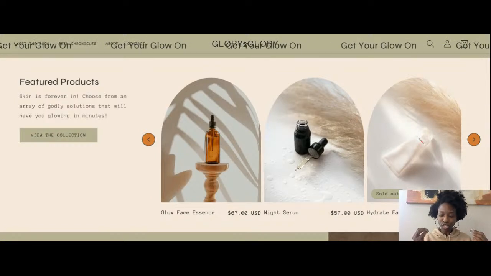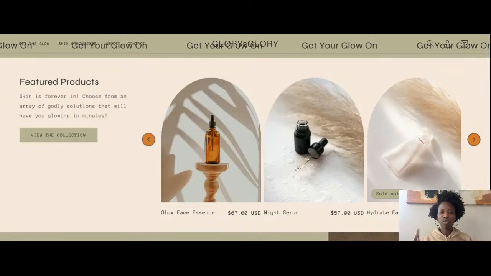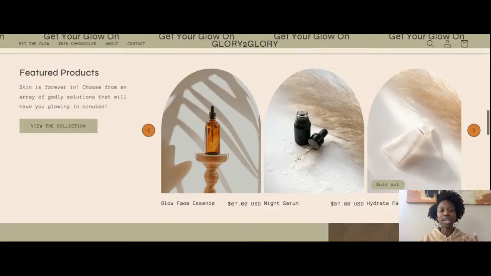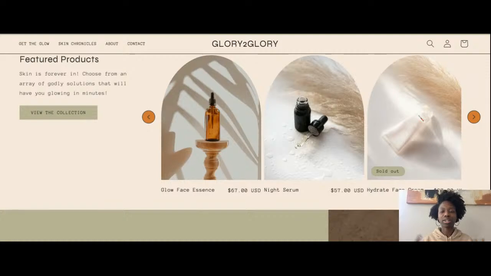So in this particular section, it's more of a visual menu that will just give shoppers, potential customers, a glimpse into what you're selling. And again, I have a CTA button, a call to action button here, view the collection. So the expectation is that when folks click on this button, the experience will be that they would be led to a collection page or a product page.